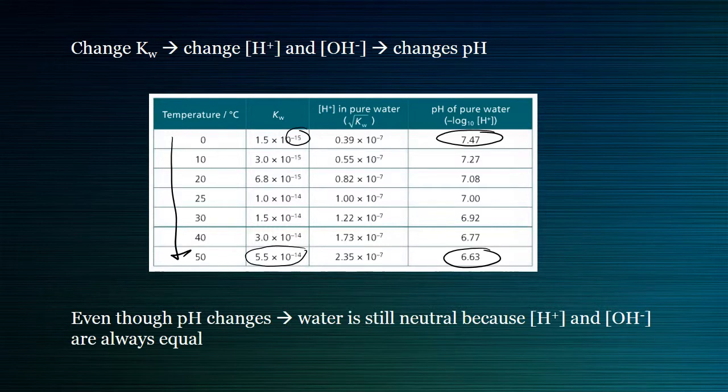And so even though the pH changes, water is still neutral. It's just your neutral point, because your hydrogen and hydroxide ions are always going to be equal as long as it's just water ionizing. And so you need to understand the temperature at which you're running your reactions in order to determine the ionization of water, to truly know where your neutral point is going to occur, and that will therefore affect where an acid or base titration may take place, because it may not be exactly where we expect due to the ionization at different temperatures.